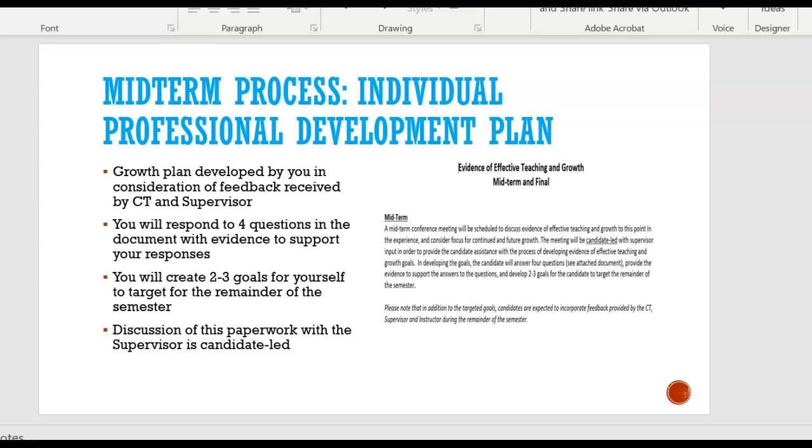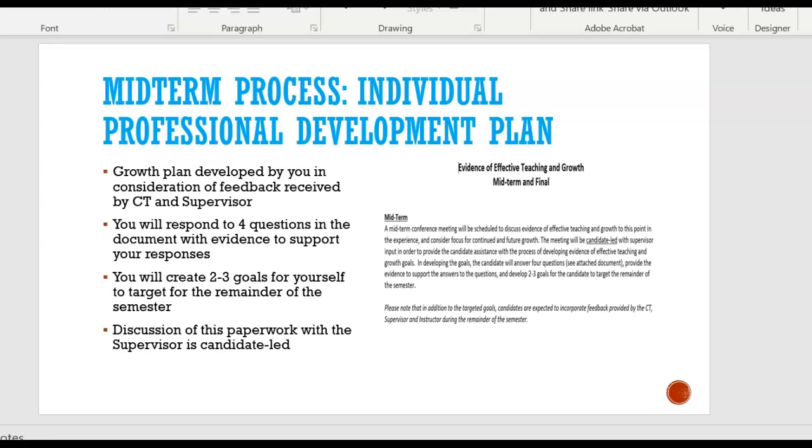It could just be that you took the curriculum home and you read up on it. Or maybe if you're teaching some sort of complicated or complex math strategy, you went home, you worked on it, you watched YouTube videos to try to teach yourself to become more well-versed in it. It doesn't have to be that you went to a professional development conference. It could also be having conversations with your cooperating teacher or with support professionals in the room. It does not have to be something that is very complex.